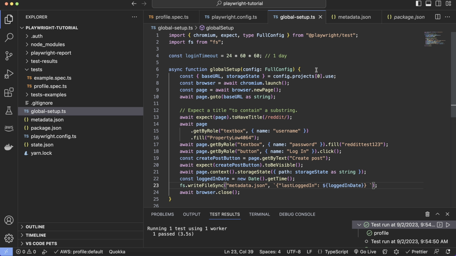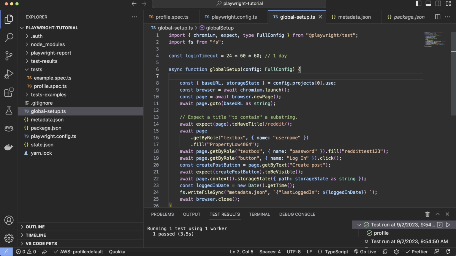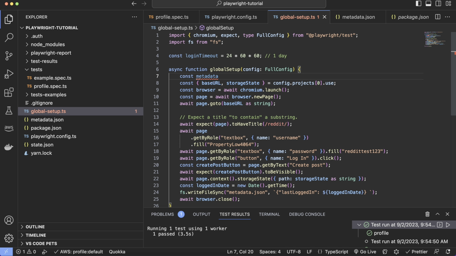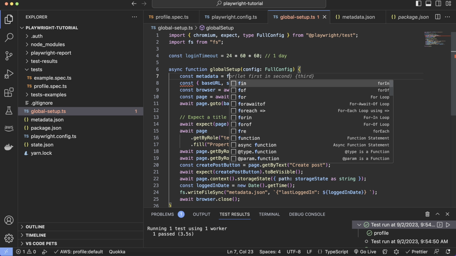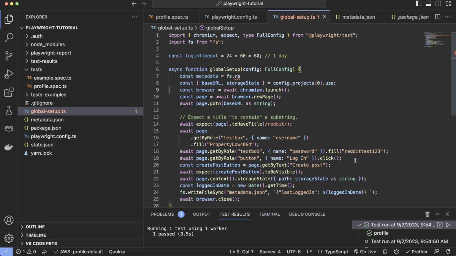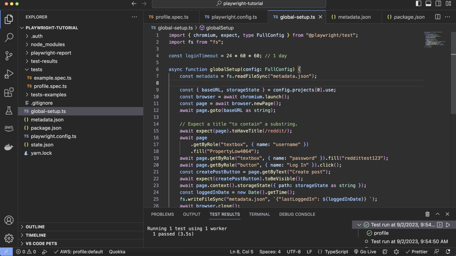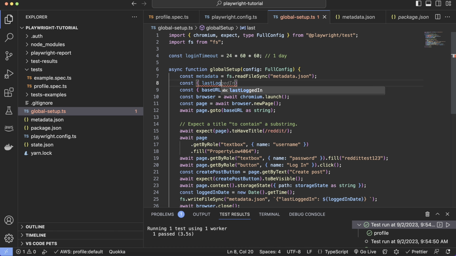And then in the beginning of our login flow, we can get it. So we can read the file again using fs, and then we can get lastLoggedIn.